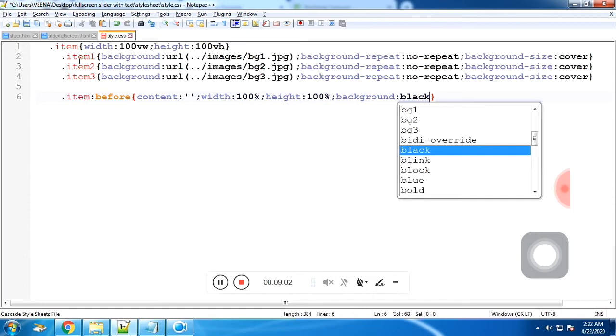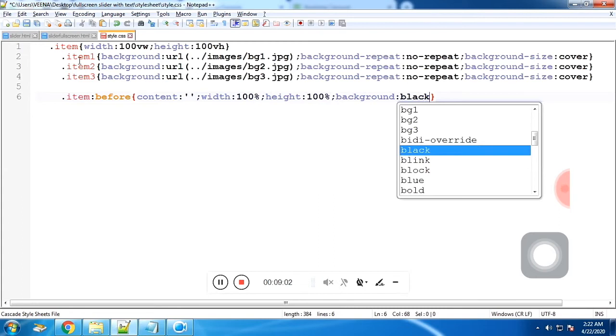If the item class width is 300 pixels and height is 300 pixels, please note, the pseudo element of item before will also get a height of 300 pixels and width of 300 pixels.